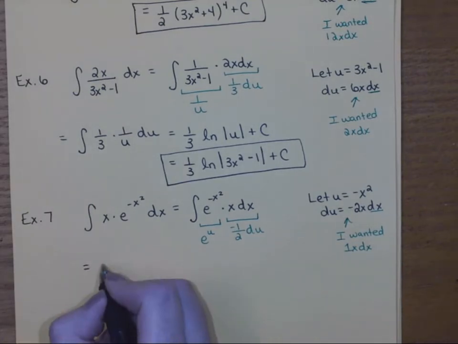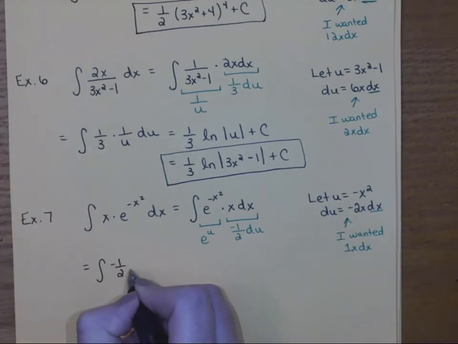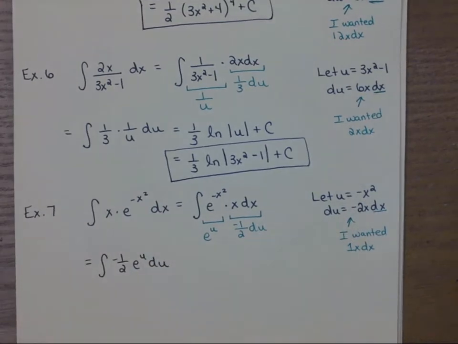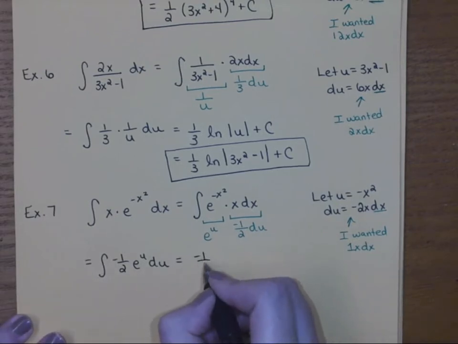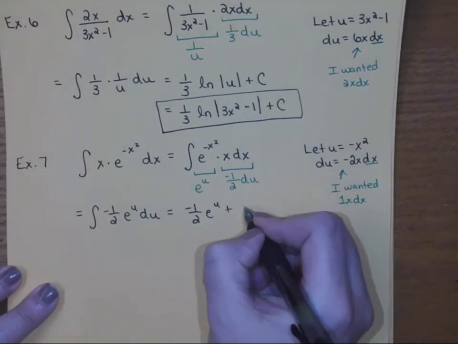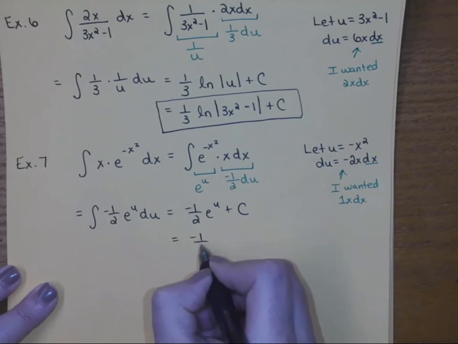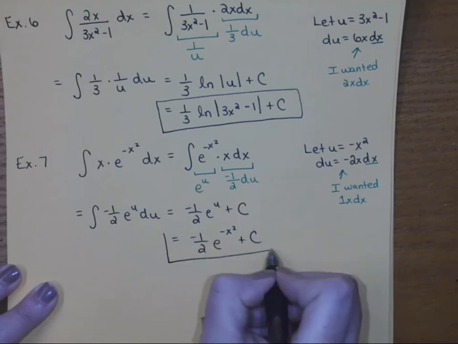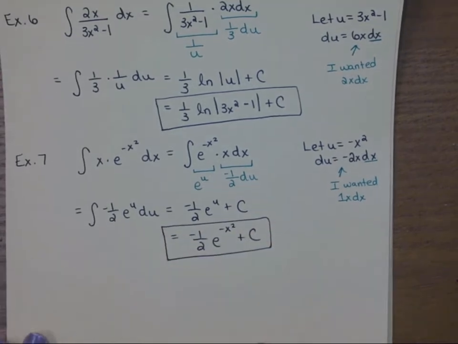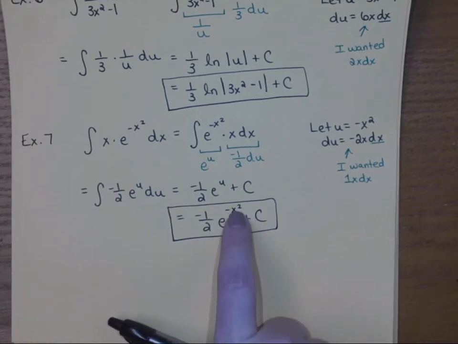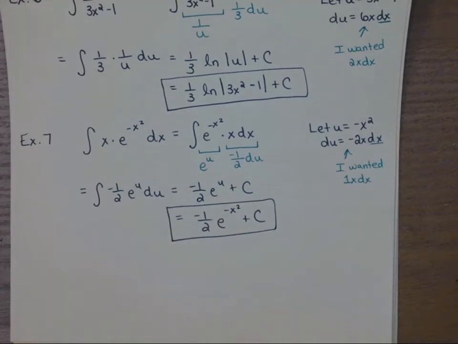So the rewrite step looks like this. It's going to be negative 1/2 e to the u du. And now, rather than having that complicated e function, I'm dealing with just plain old e to the u. So we pull the constant over, right? The antiderivative of e, remember it's the special case, is always itself, plus c. And so last but not least, now stick the negative part back in, or the ugly part. Notice if you took the derivative of this, it would be itself times the derivative of the exponent, and you would get this back again.